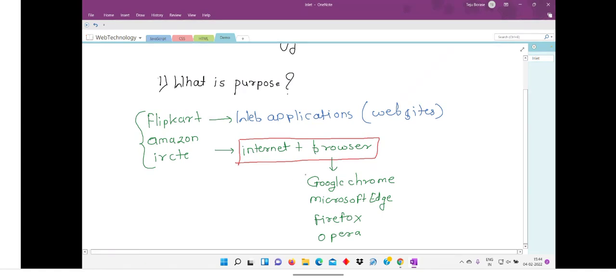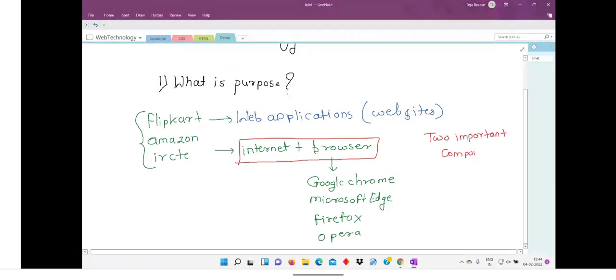So just remember, we are learning web technology to create these web applications. Why? So listen now. Every web application contains two important components.